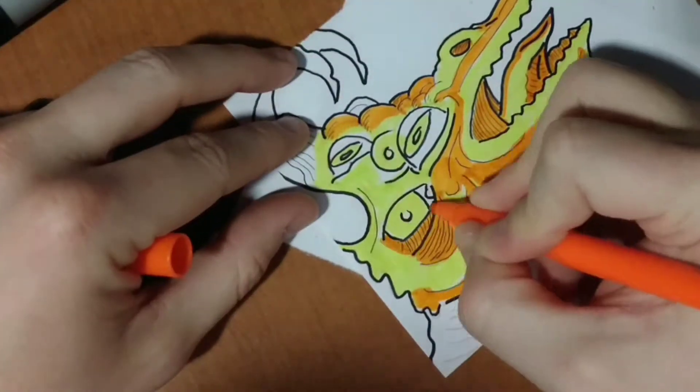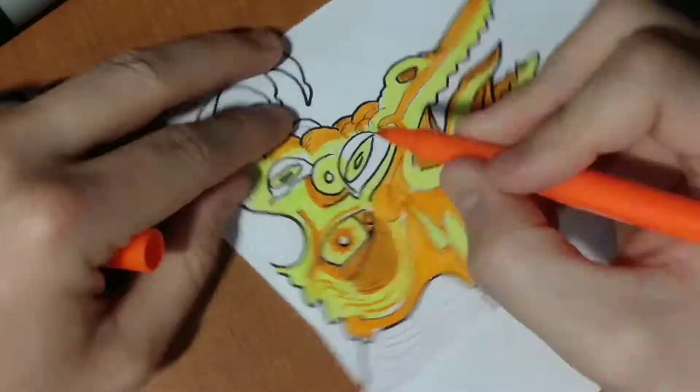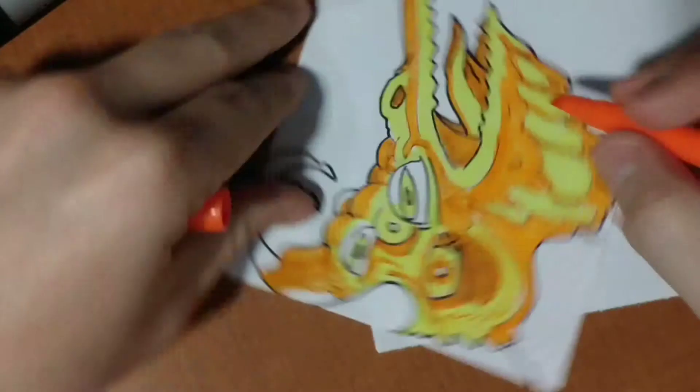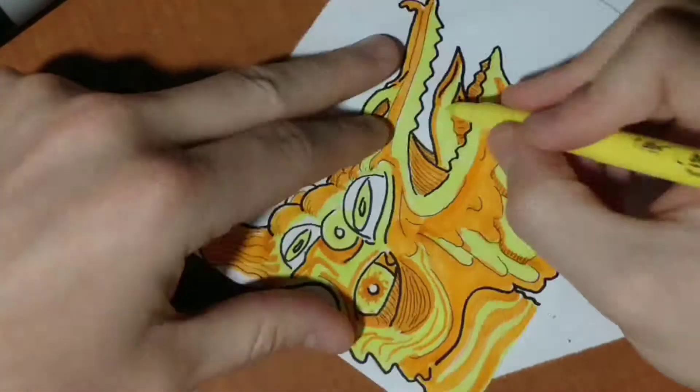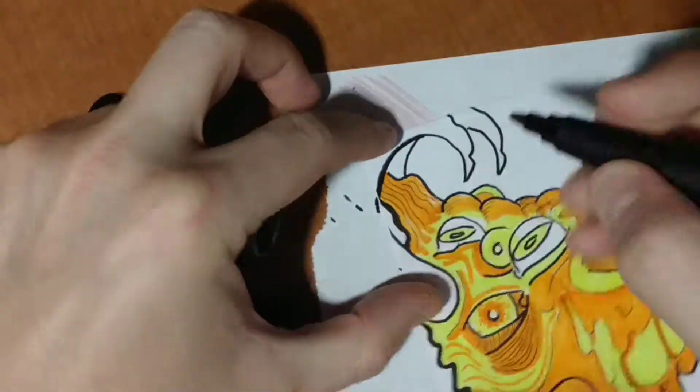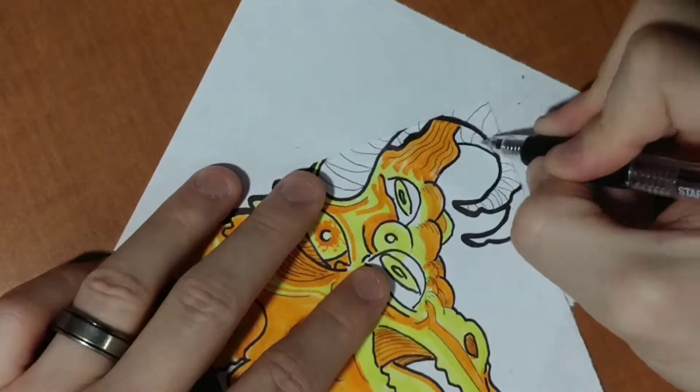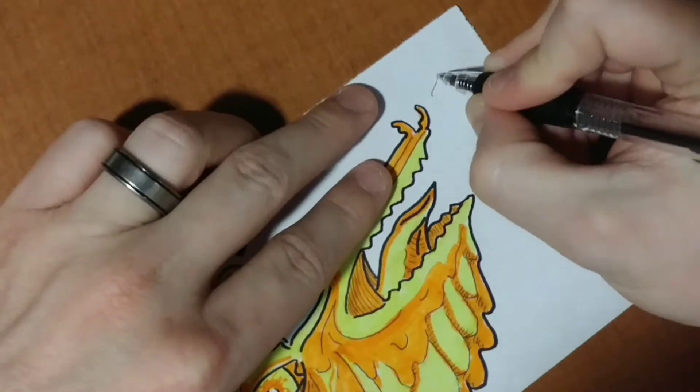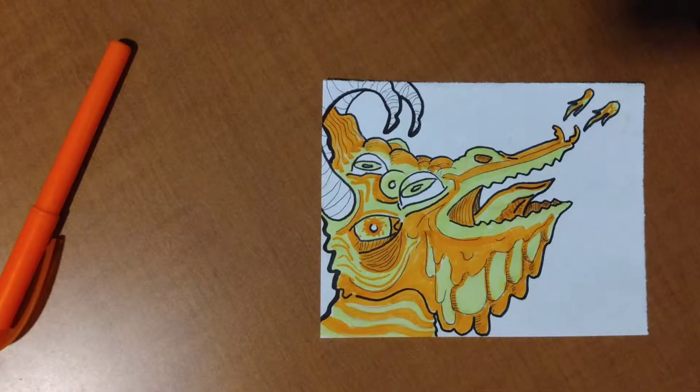I only had two highlighters—a yellow and an orange—so you gotta make do, and a pen and a Sharpie and that red pencil. It was useful for roughing it in, I do give it that. I kind of like this blobby-necked, dragony-looking guy. I wish I had done a little more detail in the eye, but overall it ain't that bad. Oh, I forgot little tiny fireballs—that's so cute, little snot rockets. There's the final thing, enjoy!